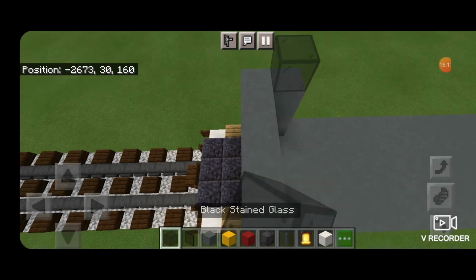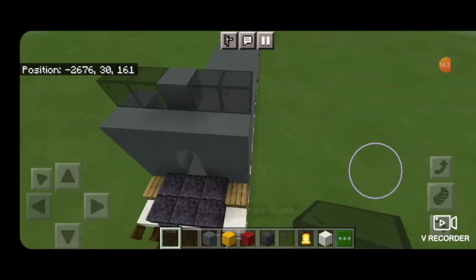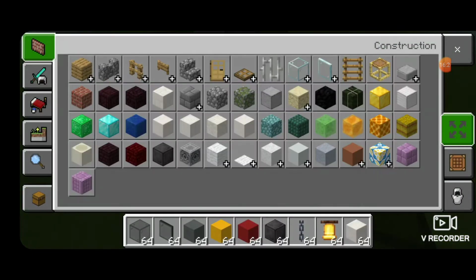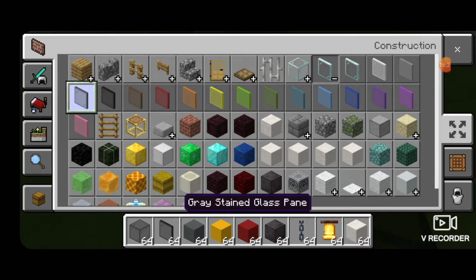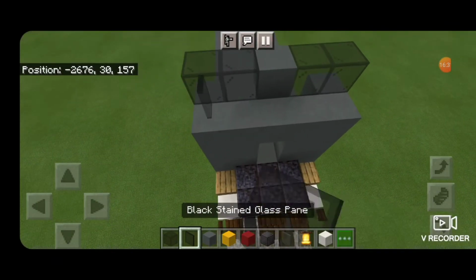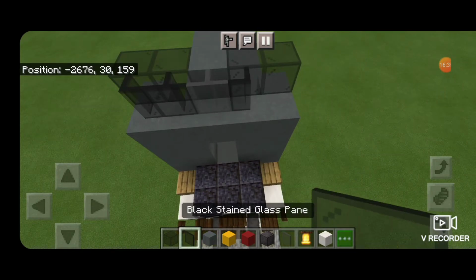On the second block back, 2 black glass, cyan terracotta in the middle, and 2 more black glass. Then we'll swing around in front of it here, and we're going to take out stained glass panes. We need black and gray. So 2 black stained glass panes, a gray one in the middle, and 2 more black on the side.